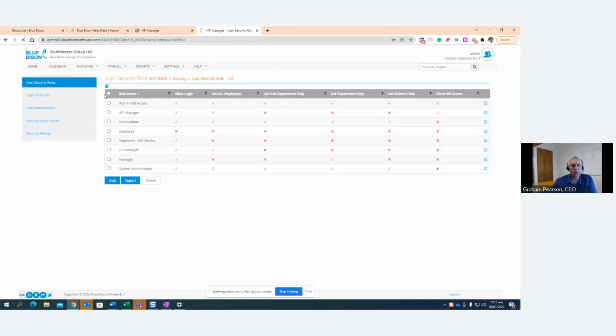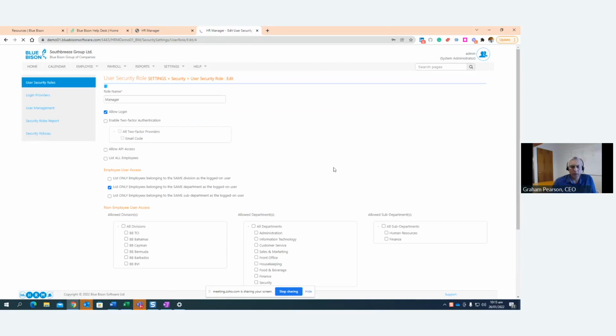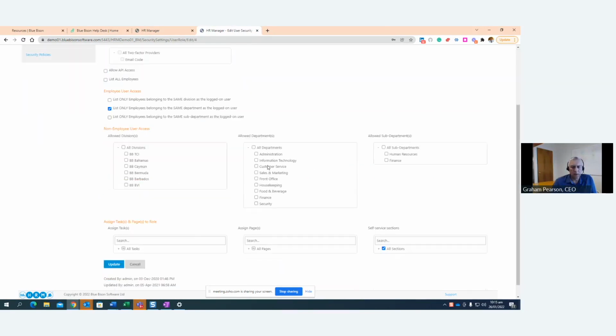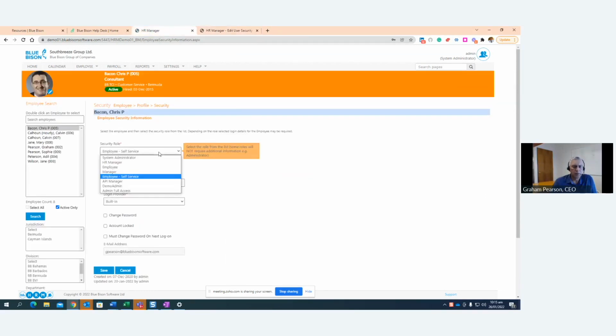If you need to remind yourself, well, what does a manager actually do? What does that manager have access to? You could come in and take a look at what they can and can't do. This particular manager can only list employees in the same department as the logged on user. So it's a fairly limited role. If we change them to manager, that's actually what you would get.